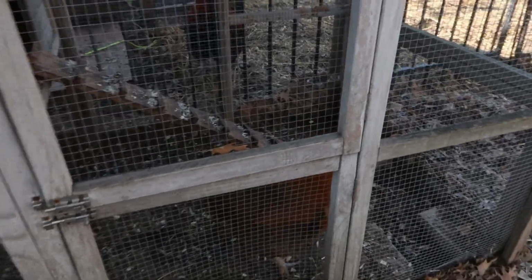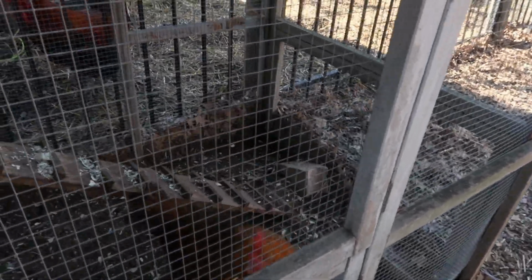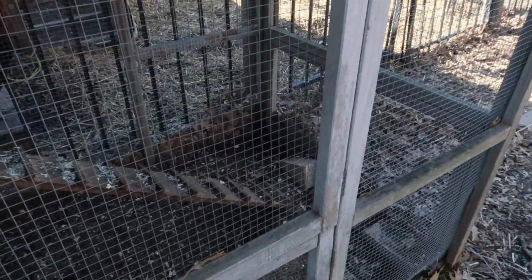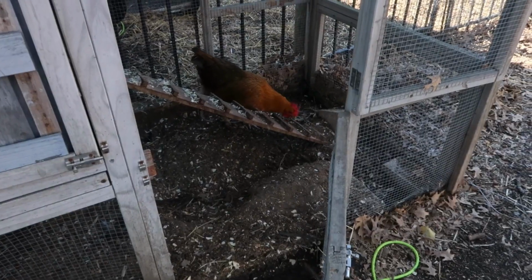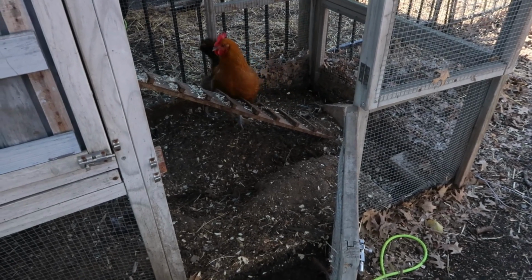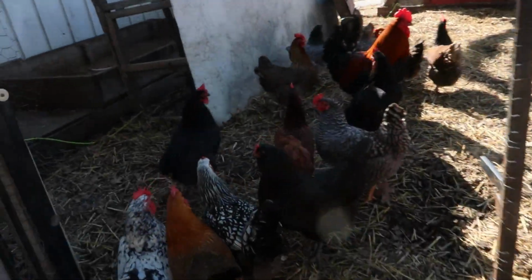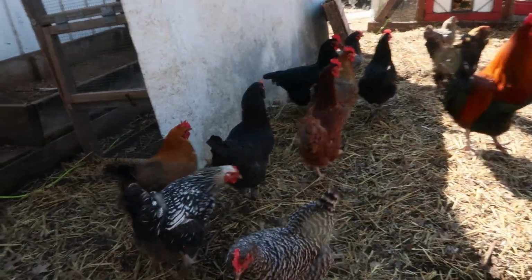Since this hen is clearly not interested in sitting on the nest, I have to show you guys. She even scooted the eggs over. See, there are the eggs, so she can have a little bare place to sit. Yeah, no broody hen here. Come on, girl, let's rejoin the flock. That's it. Get back in there. Good girl.